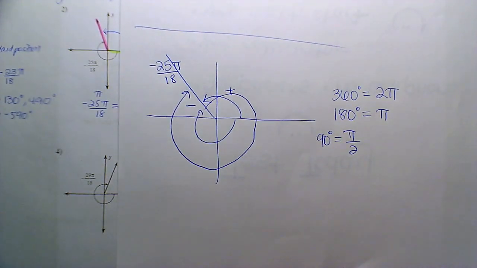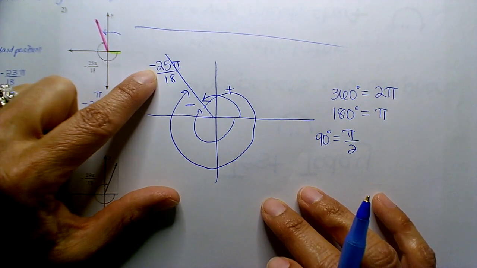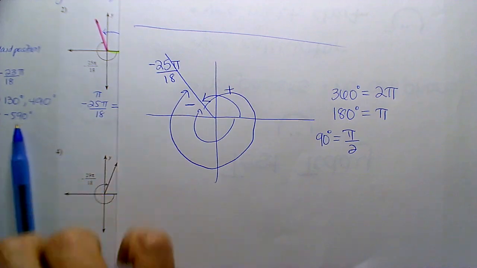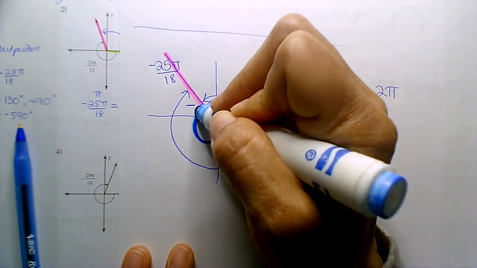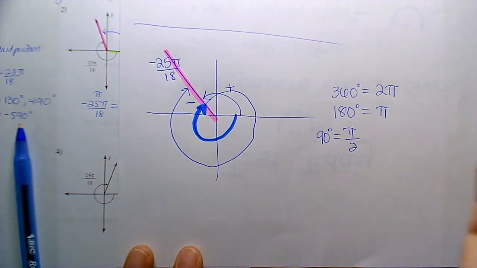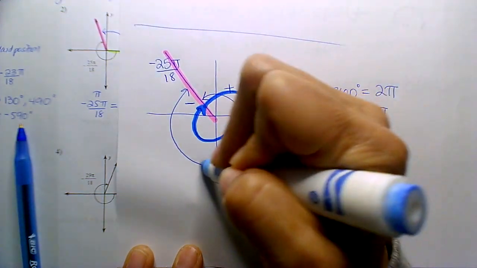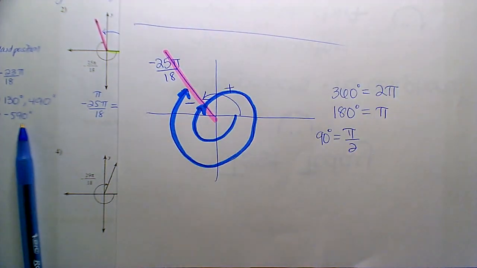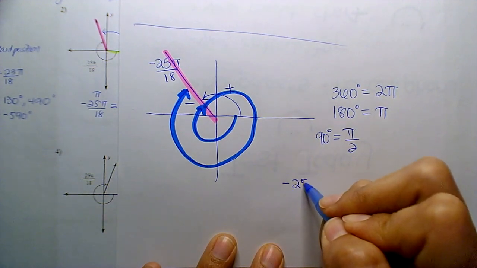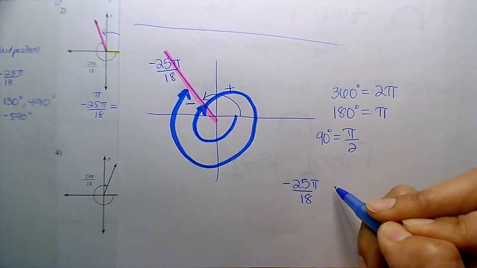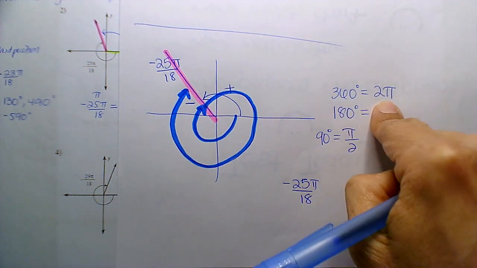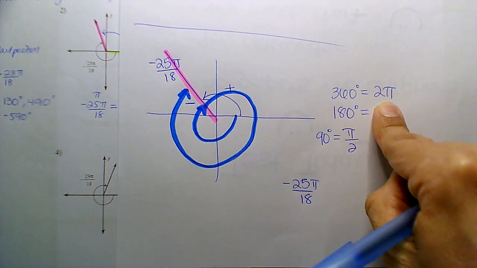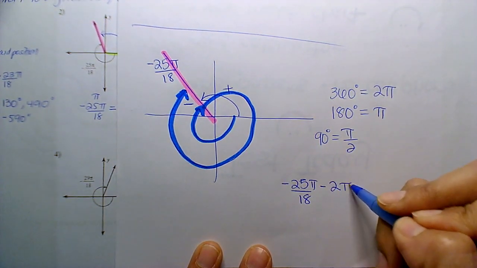All right. Okay, so if I'm at 25 pi over 18, I have to land here. And I want to go another revolution. So this was 1 revolution. But I want my negative coterminal, so I've got to go another revolution. I cannot add 360, because that's degrees, and this is in radians. 360 is equivalent to 2 pi, right?